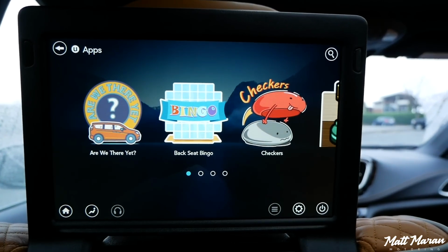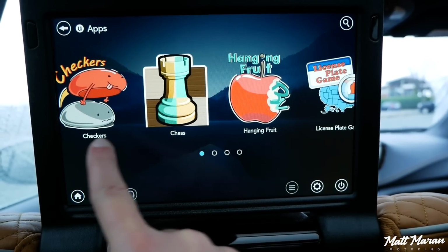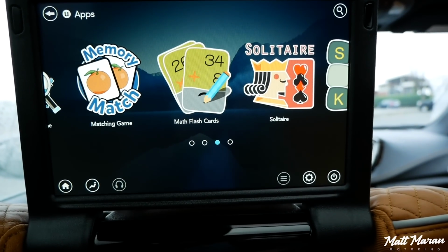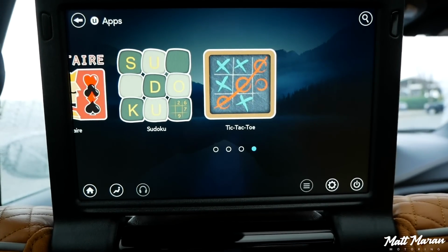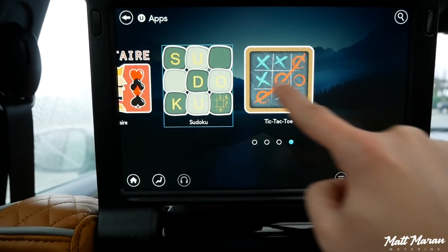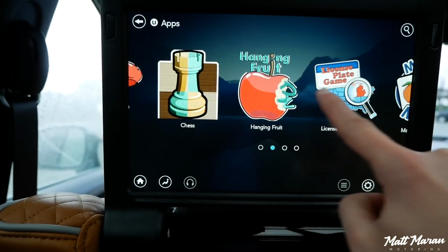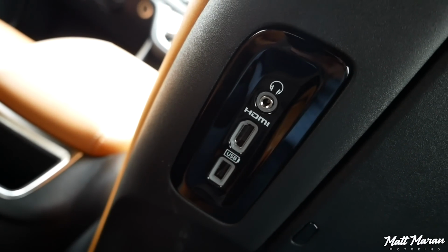The only thing I'll say about that screen there for the Uconnect Theater is that it's not the most responsive. There's a little bit of a lag you can see as I'm moving my finger around or touching icons. It gives it a second or so delay for each of those actions. I wish it was just as quick as the screen up front here. Unfortunately, that's not the case. But I think most people will probably just be watching movies back there, and for that there's going to be very limited interaction. So probably not a huge deal, but just one little thing to note.